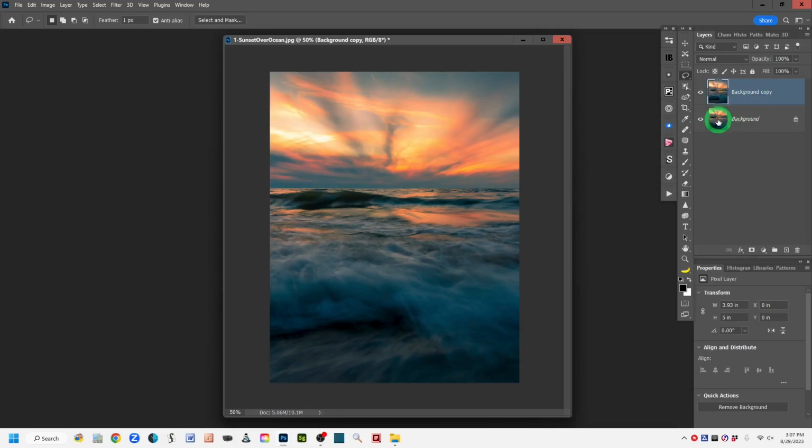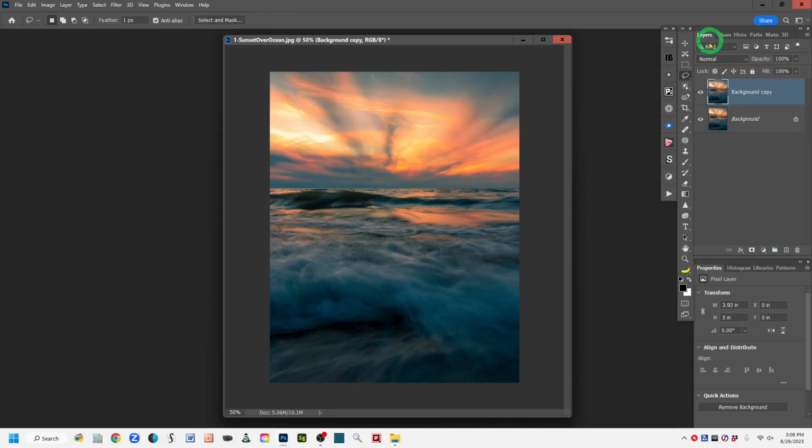Your alternative here would be on this background layer to click Control or Command J, and that would do the same thing. All right, so now what I am going to do, but you don't have to do, is create 2 empty layers above here. You would only need 1, but I'm going to show you 2 different methods, and then you can decide which one you might want to use for your images.